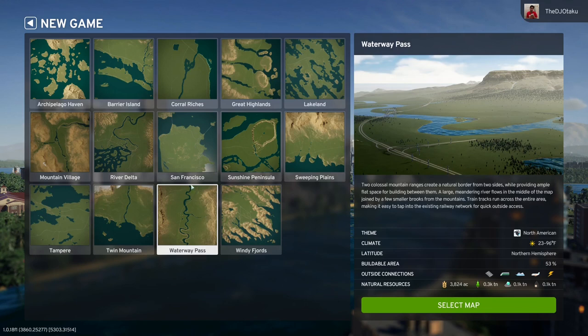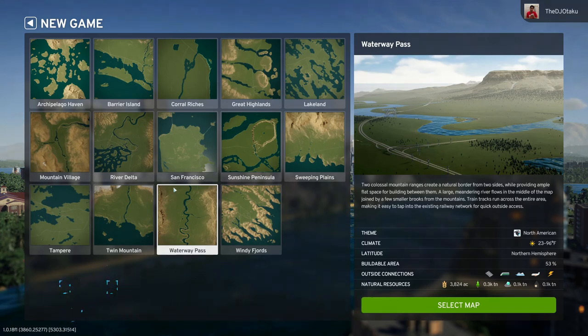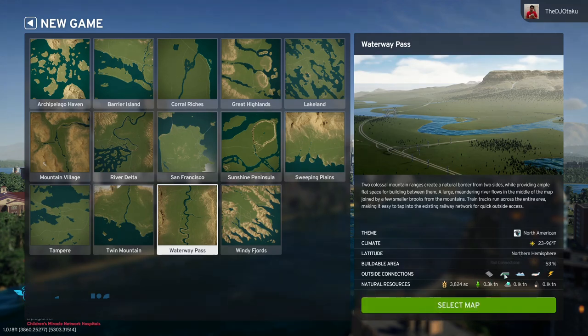Let's see, Waterway Pass. You know what? I'm going to try Waterway Pass. Why not? So it's Northern Hemisphere. It can snow or be super hot. Half of the area is buildable. It's got highway, it's got rail, it's got ship, it's got airplane, it's got electricity. Let's give it a shot.